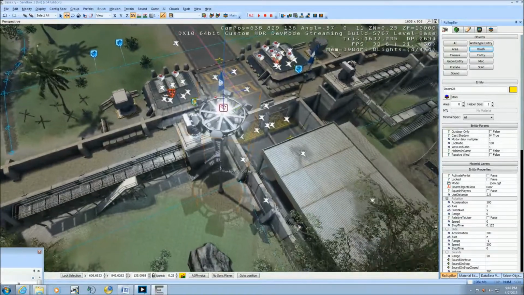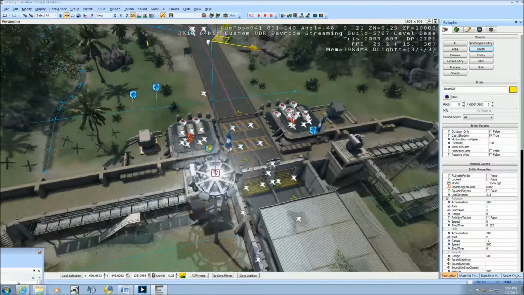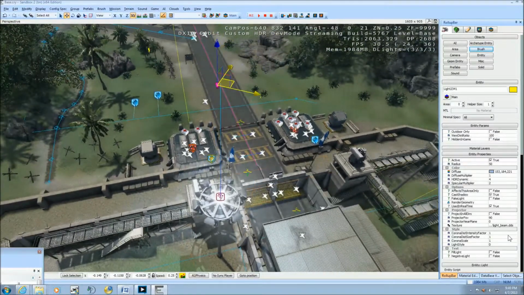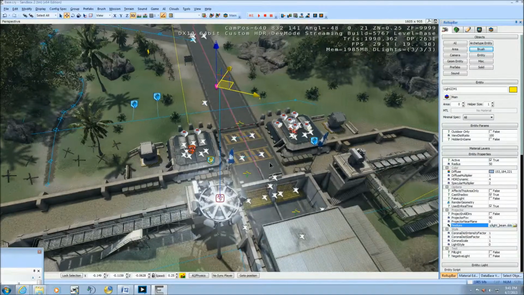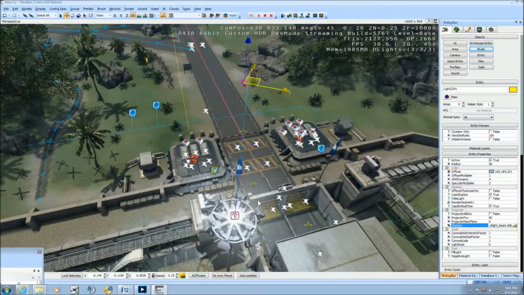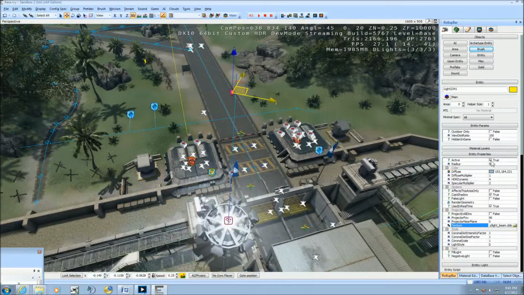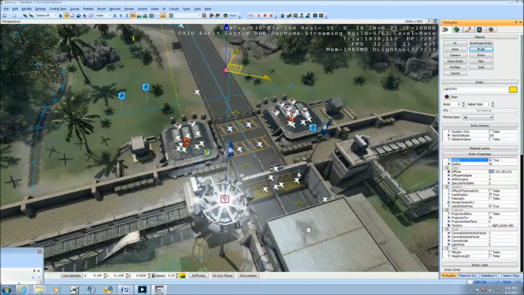For setting up a light on this light pole, I've obviously got to bring in a light entity, and I've configured this light in the form of a beam, meaning it's got a texture set of a light beam and uses real time. It does cast a shadow. I've already set up the specs for other things, but it is active. Now if I was to flow graph it to be inactive, it would turn off and you wouldn't see it. See, it's kind of cycling there.